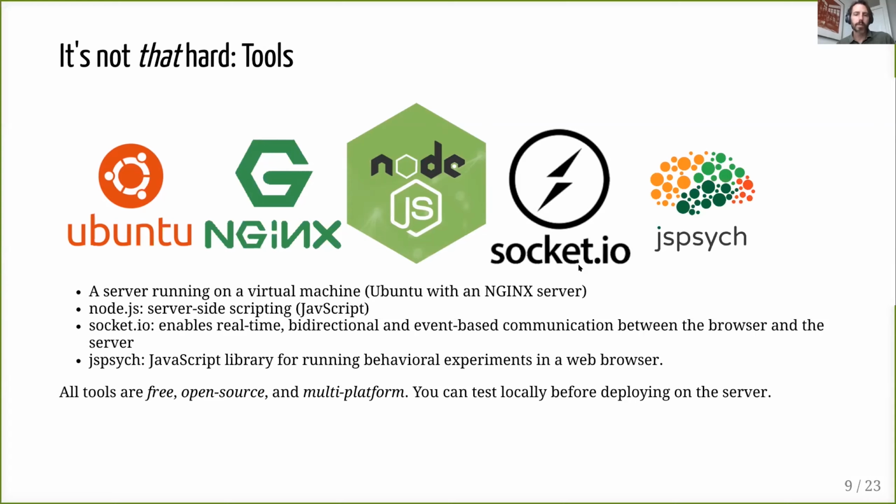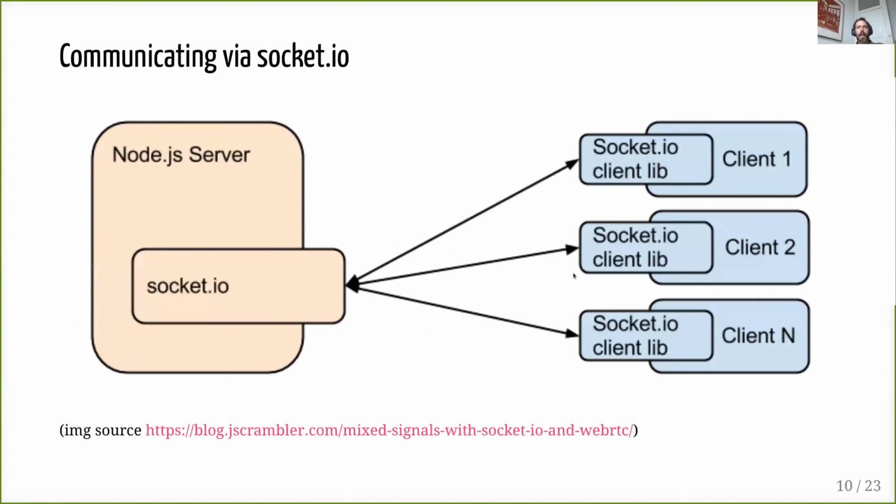Now, obviously, if Gorilla comes up with a really good way to allow you to do multiplayer experiments, then that may be way easier. But these are some of the tool stack that we've used. Socket, really in brief, is just a way where on the server you run this Socket library, and on the client side there's a JavaScript library as well for Socket, and it allows the participant to send messages to the server, and the server can send messages back, which are then received, and you can build interactions that way.